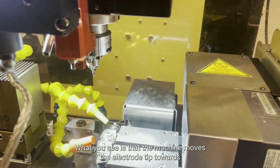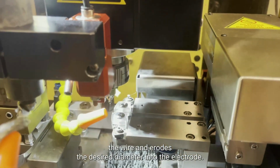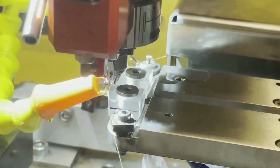What you see is that the machine moves the electrode tip towards the wire and erodes the desired diameter into the electrode. The electrode stays centered and balanced inside the head of the machine.